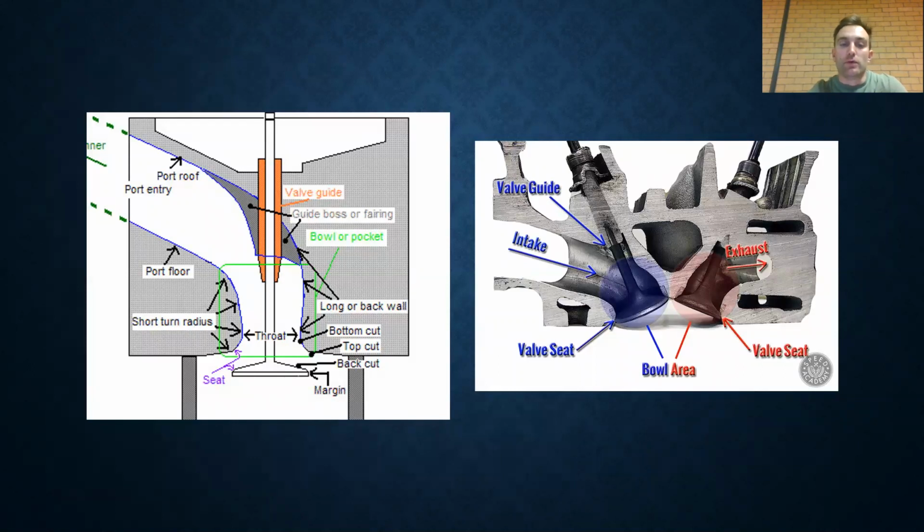Just as equally as important as the inlet port, the exhaust port, which is highlighted red, and the combustion chamber, which is labelled as a bowl area, both play a large role in engine performance and efficiency as well. So they also become subject to modifications. The picture on the left gives a detailed schematic of the inlet port. All of these labelled items are subject to modification during a modification process, as they all affect flow properties.